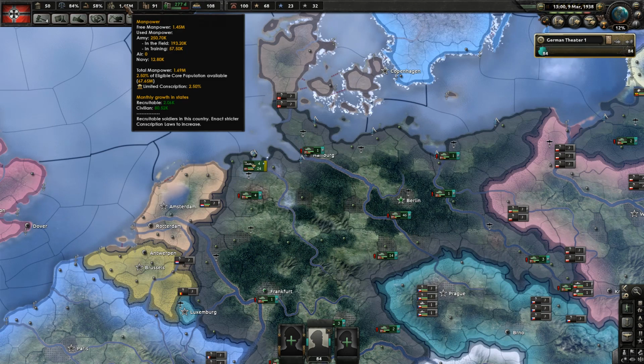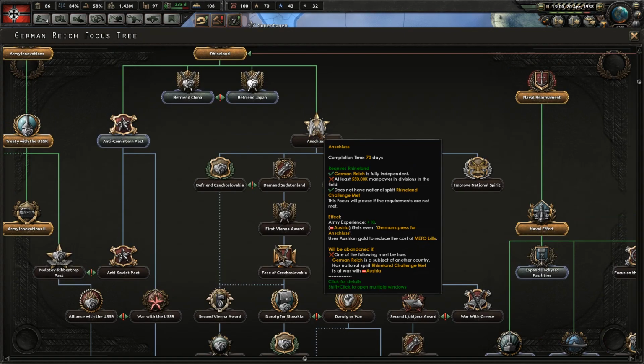Now, normally that would be extremely easy to do, but because we're all building extremely expensive tanks that don't require a large amount of men to man them, we're quite behind. And that's why I'm pumping out divisions like crazy, because man, we gotta Anschluss, and we gotta get those Sudetenlands, if you know what I'm saying. Oh, I'm terribly wrong. It's actually 550k manpower.